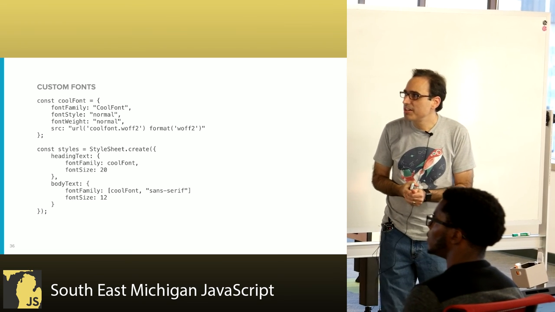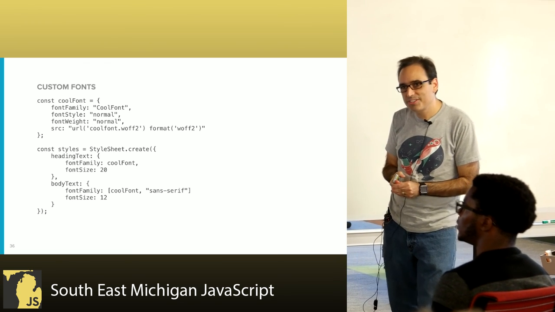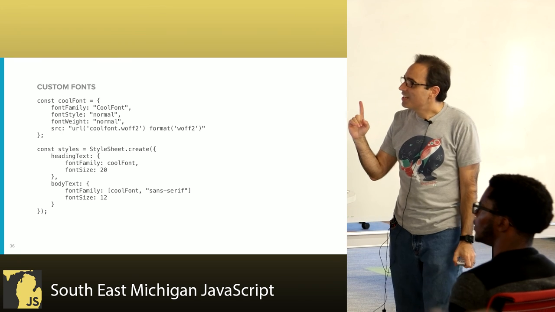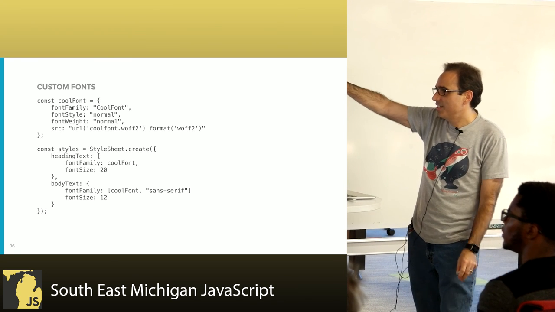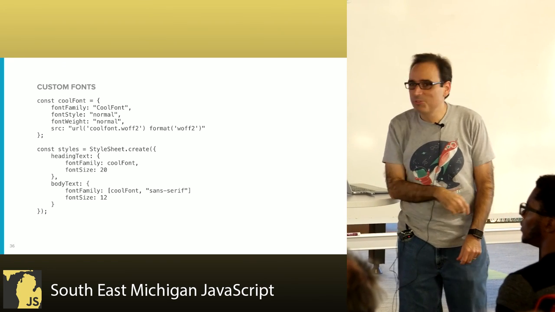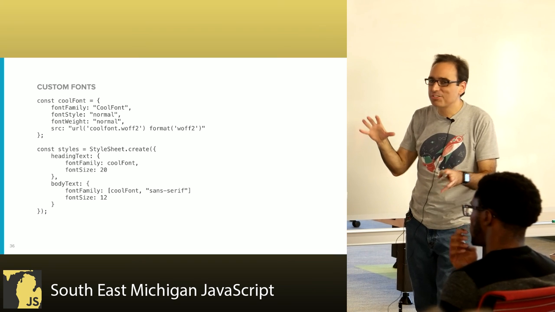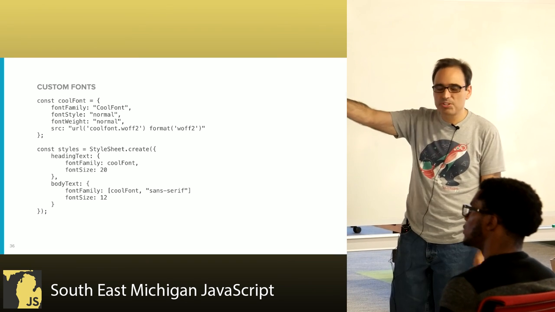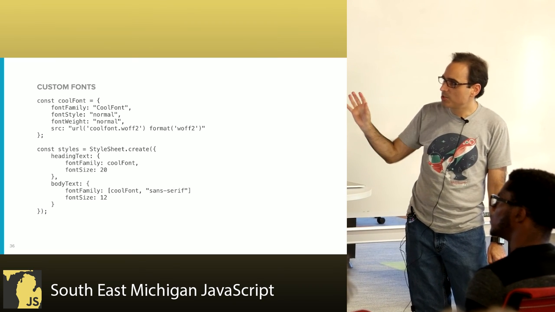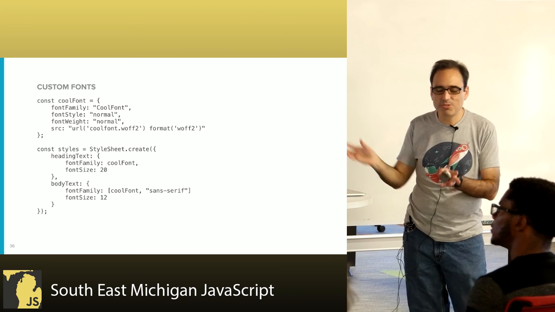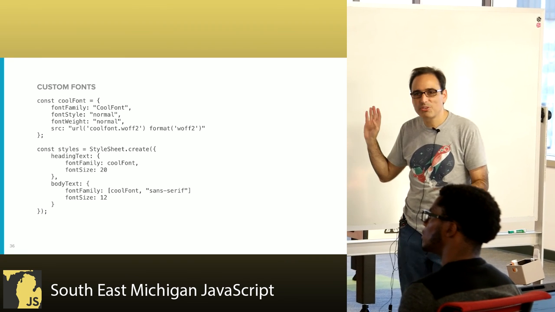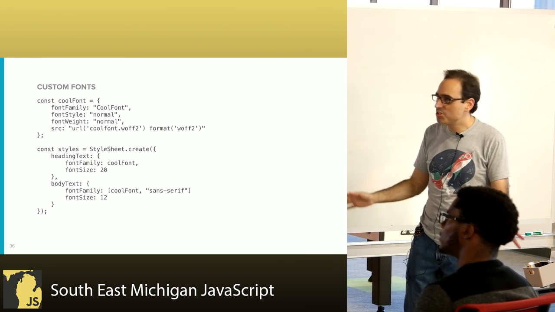One more thing Aphrodite does is handle custom fonts. When you're using a custom font you need an @font-face declaration in your CSS, and you want to do that only once. You make an object — in this case called 'coolFont' — that defines the font itself, giving it the source URL and all of that. Whenever you're declaring a font family, you can use that coolFont object. Font family can be an array, so you drop coolFont in there, and Aphrodite will automatically create the @font-face for you — just that one time.